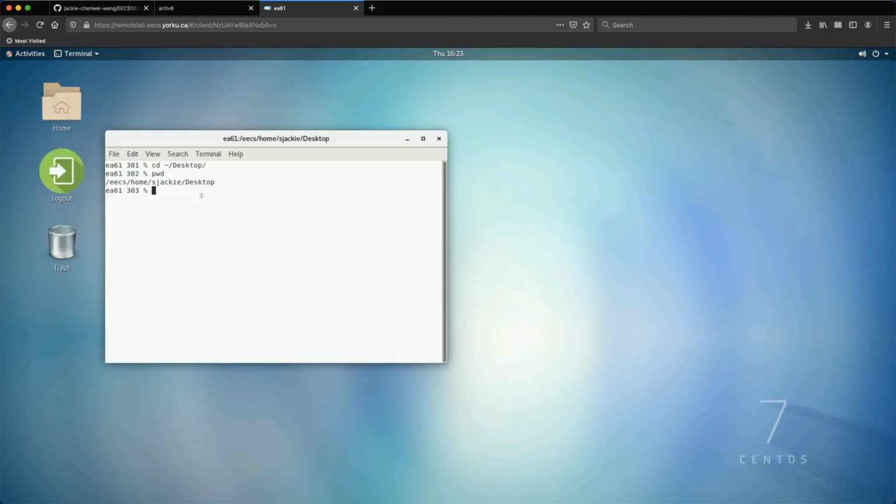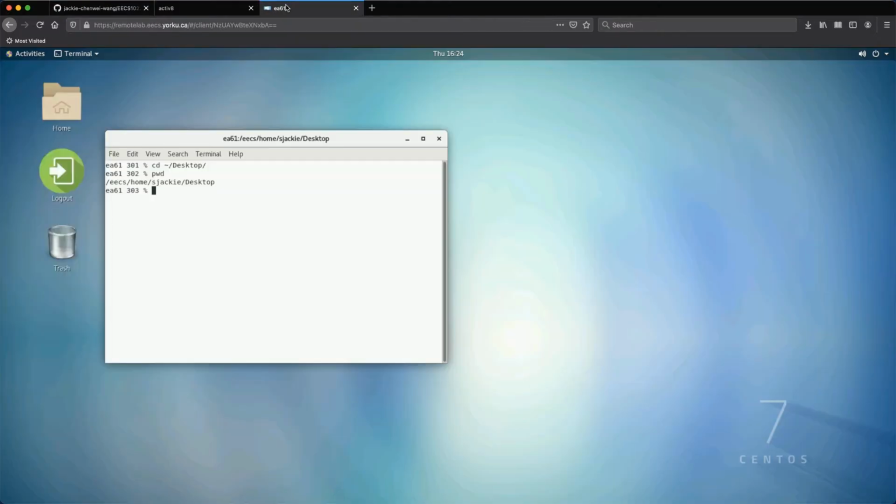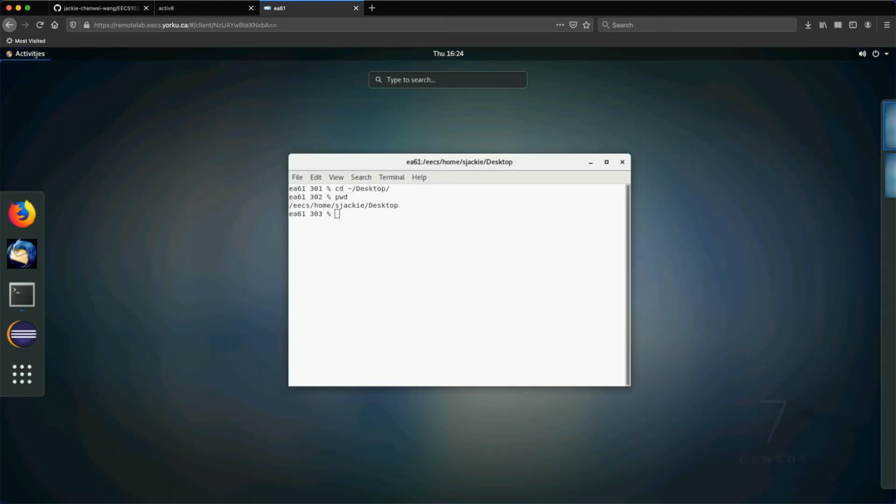Okay, that's number one. Number two, we need to copy the URL for your repository on GitHub. To do it, simply go back to the tab for your web browser and copy that. You wouldn't be able to paste it onto the terminal directly. I tried that, I failed. So I would suggest let's try the safe way. Let's go to Activities again. Let's use a second app, which will be the Firefox web browser.